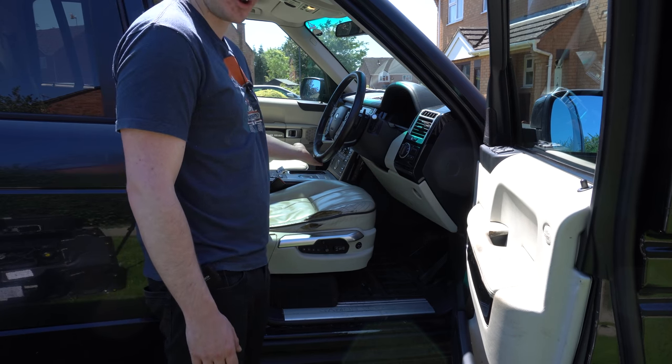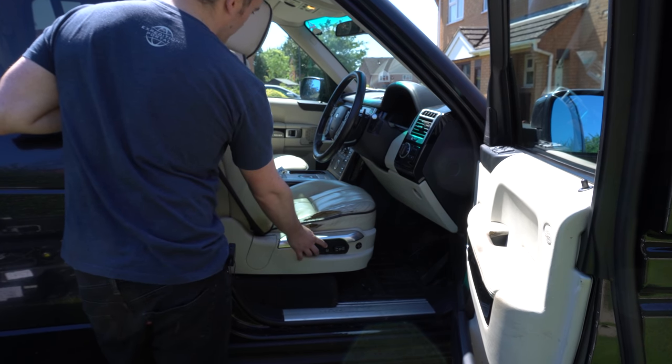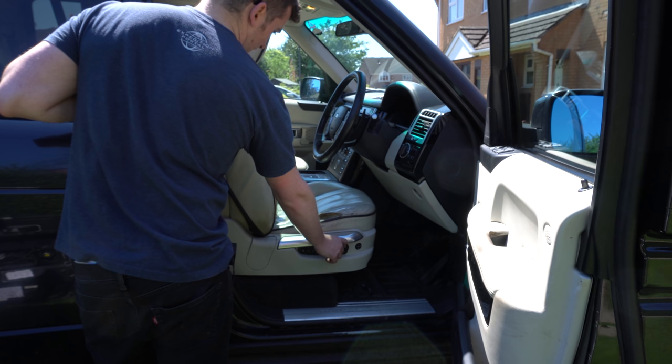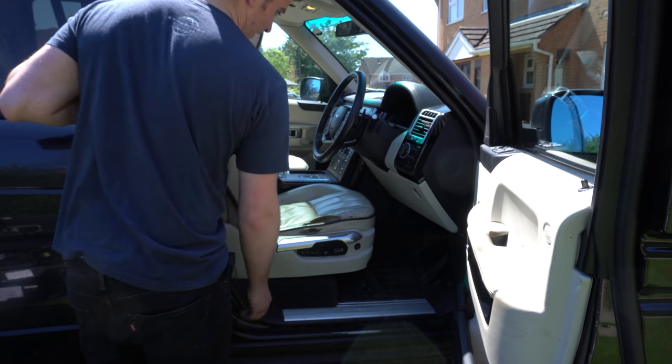We'll probably also want to lift the steering wheel up as high as it'll go. We'll also bring the headrest down as well, just to make it as small as possible. Let's get this down as well. Just lower it right down. Okay, I think that's as small as she's going to go.